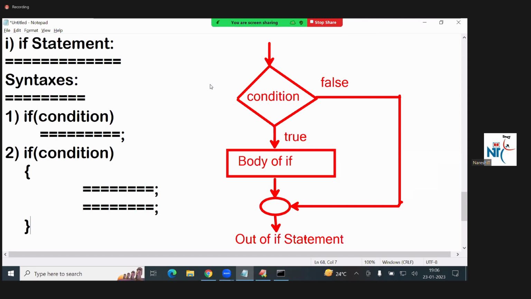Is it over? So this week onwards, assignments will be started. After teaching, I'll explain and give assignments. Control comes like this. Condition executed. Listen, if you listen with concentration, then you can give answers. Otherwise, not possible. Now one code snippet I'll teach, and next you have to give the answer. Here also more logic will be there. Control comes like this. Condition executed. True means body of if, after that out of if. If the condition is false, directly out of if. Okay. This is the control flow, explained with a diagram.